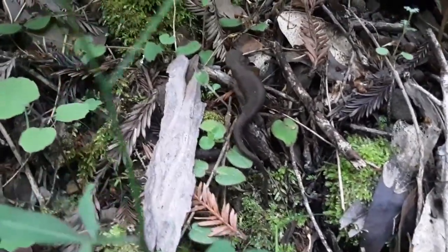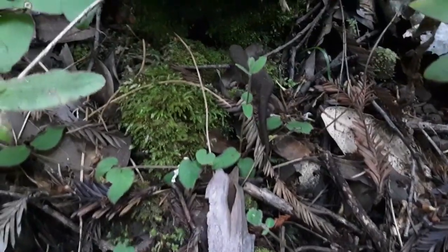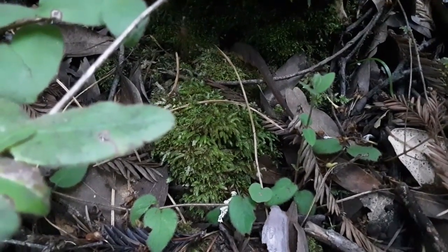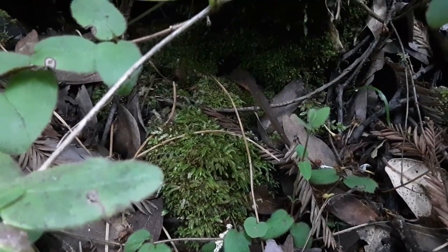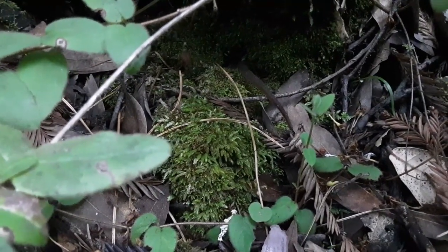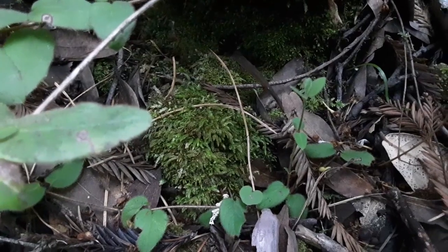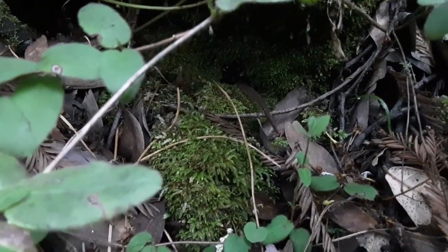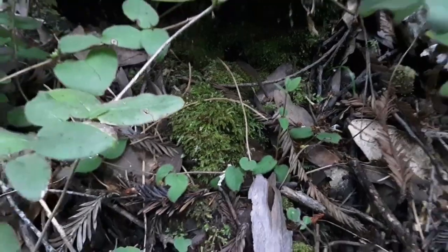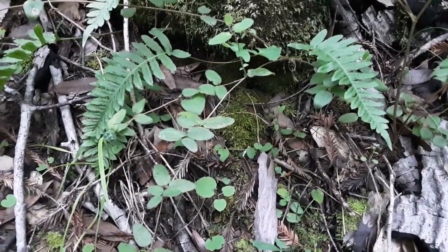So this little guy's making his way up the hill. He's walking away from the creek. You might hear it in the background. Every so often he's kind of showing us his colors underneath. Ooh, he may have found a good spot there, huh? Look at that. He's heading in right under a really mossy rock, his tail sticking out, but that might be where he's gonna hang out for tonight. Okay, still moving a little bit. That was helpful. We got to see how they crawl along, and also the lovely color on its underbelly that keeps it safe from predators.